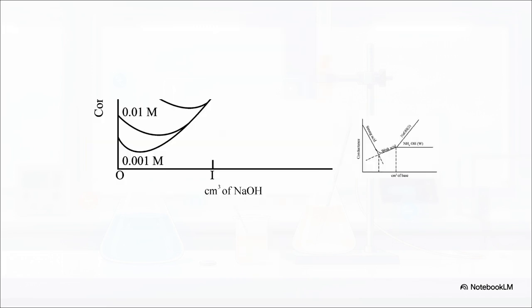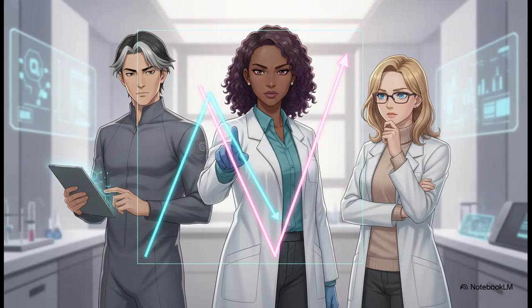Let's move to and see how this builds when we actually compare the data. Looking at a pure weak acid curve compared to a mixture of a strong and weak acid, notice the drastic difference. Instead of a gentle dip and rise, we get a steep drop followed by a rise, resulting in a telltale double break point. Here are the mechanics behind that double break reveal.